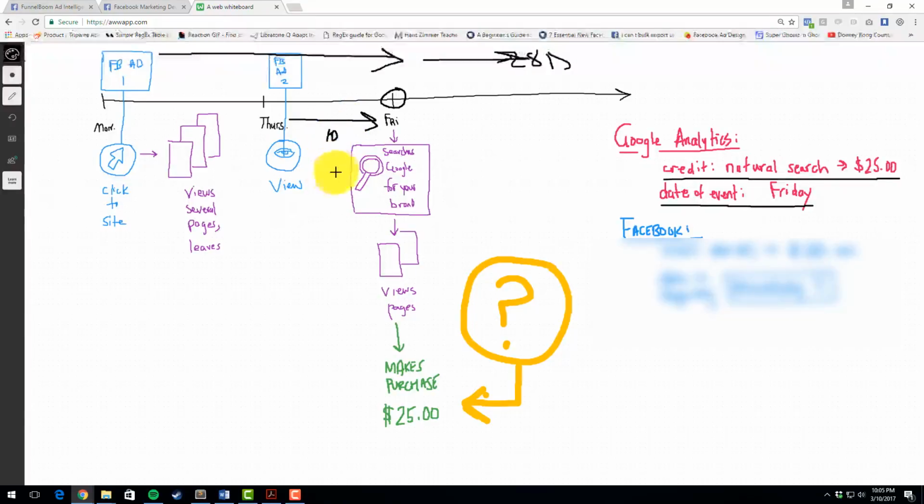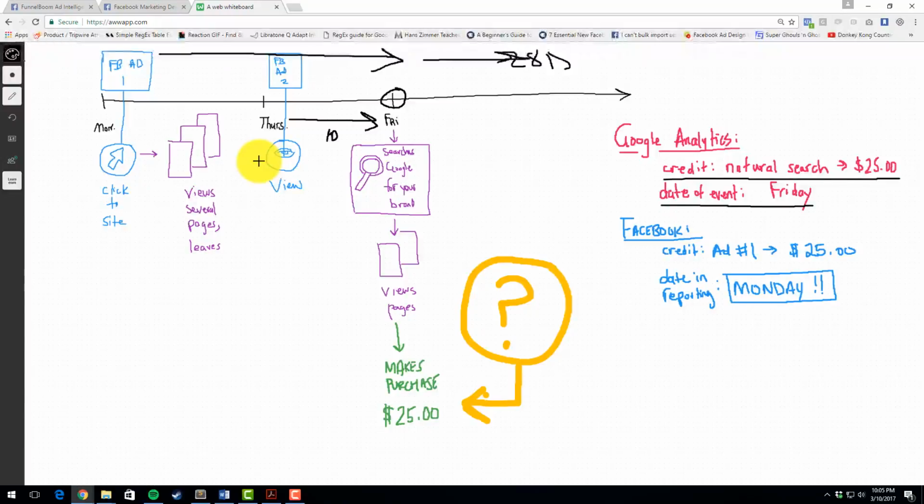But which one of the ads gets the credit? It's the click, because clicks override views. So Facebook typically gives credit and dedupes conversions across your campaigns and ad sets and ads based on the last ad that you interacted with, but clicks override views. In the case that you saw many ads, it would be the last one clicked, or if you only viewed an ad, the last one viewed.